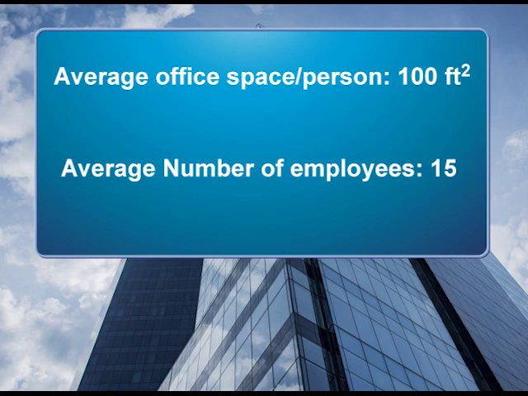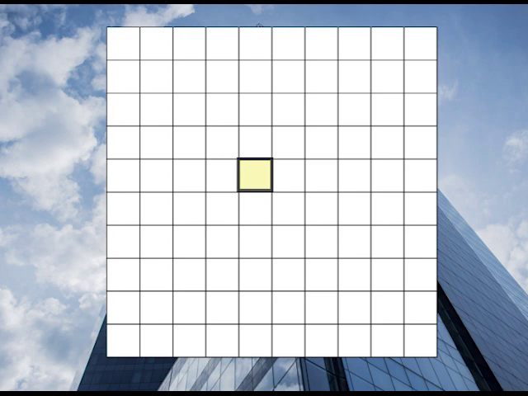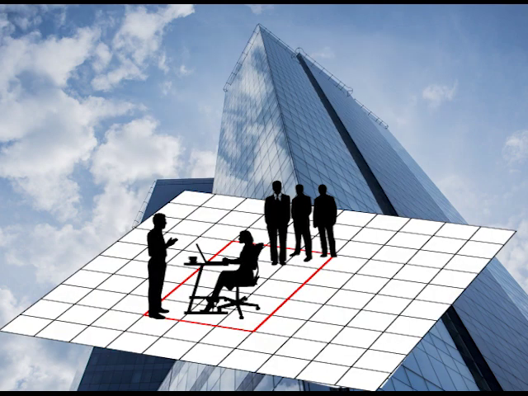Let's model this on a grid. Let each of the small squares represent a 10-foot by 10-foot office space, so each square represents one employee. What is the most ideal arrangement for 15 office spaces? A 3 by 5 arrangement is the most efficient arrangement for a number of reasons. Arranging 15 employees, you want them sitting near each other, since they are often collaborating with each other. This is much better than arranging the office spaces in one long line of 15 offices.